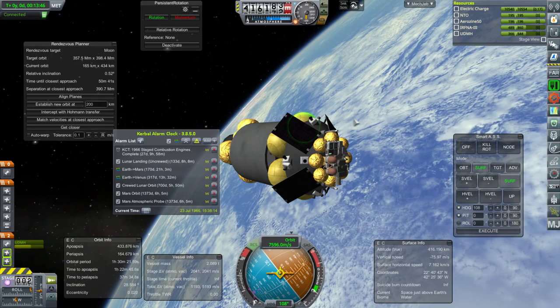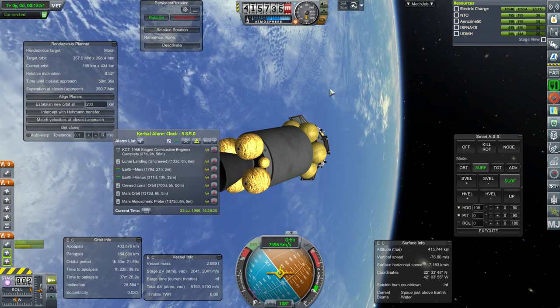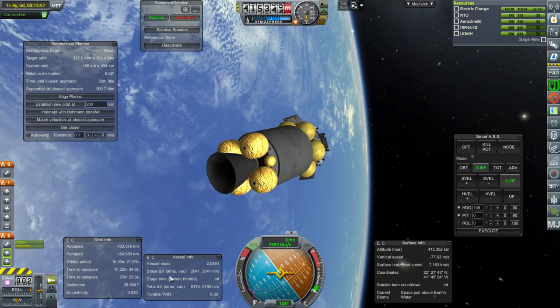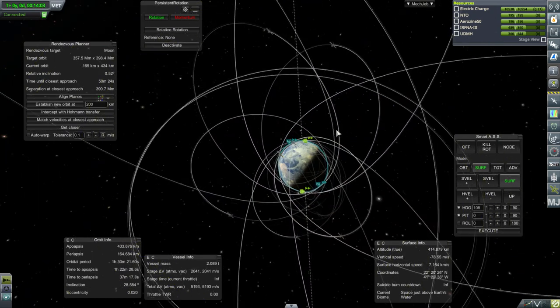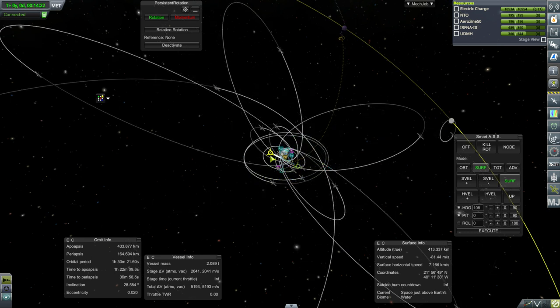Oh, well, the comms, though. Alright, well, it'll be an orbiter around the moon to help with communications then. We'll just set it into orbit around the moon. Landing is pointless at this point, we don't have enough for landing. So, yeah, lunar orbiter mission. That's what it is. There's nothing wrong with a lunar orbiter.